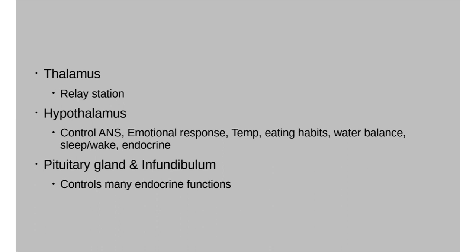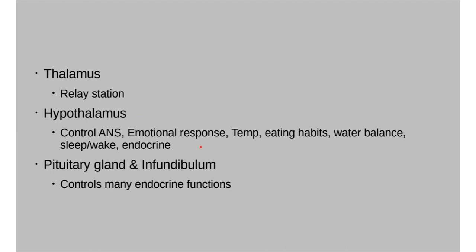The hypothalamus, among other things, controls your autonomic nervous system. Remember from chapter 11, the autonomic nervous system is what's in control of all of that stuff that runs in the background that keeps you alive. Things like your breathing rate, your heart rate, whether or not you're in your fight or flight mode versus your rest and digest mode. That autonomic nervous system is controlled by your hypothalamus.